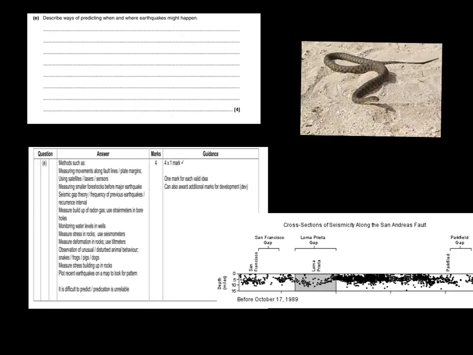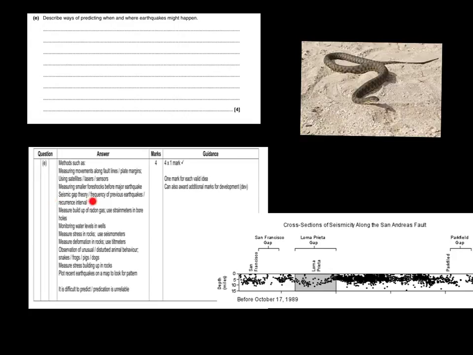There are, if you have a look over on the other side, lots of other ways. You can actually monitor the movement along faults. You do that using satellites, lasers, GPS, anything that basically allows you to measure the movement of plates. And again, if there is movement, it's probably a good sign. It's when there isn't movement and the plates become locked that's a problem.